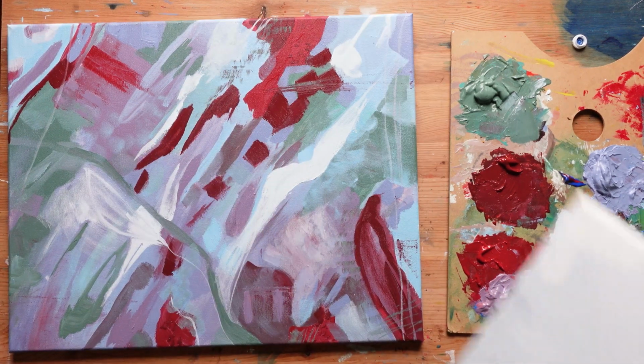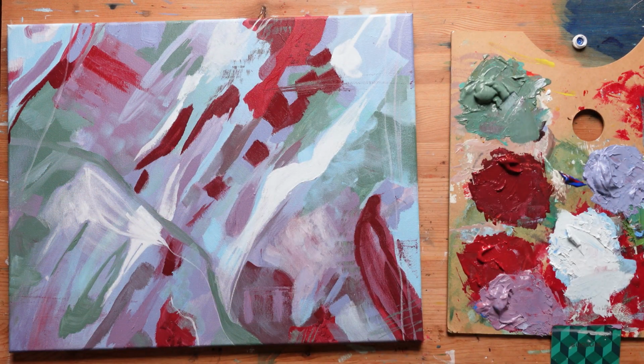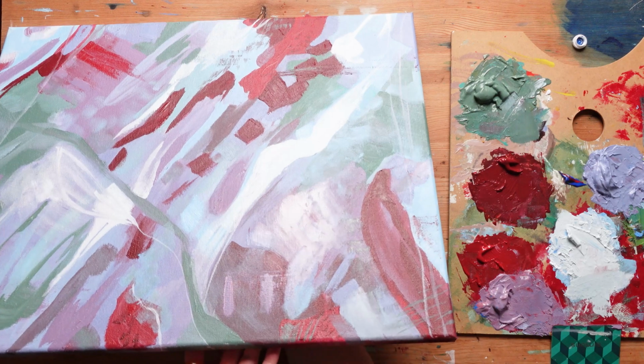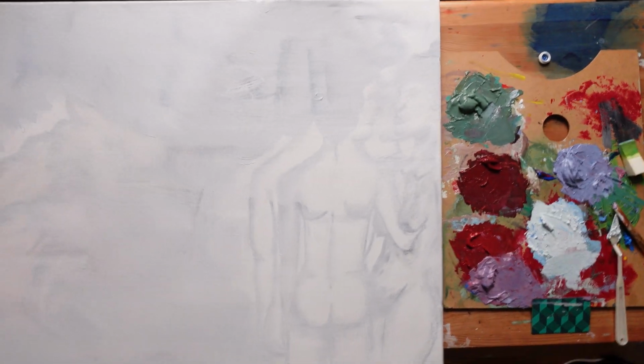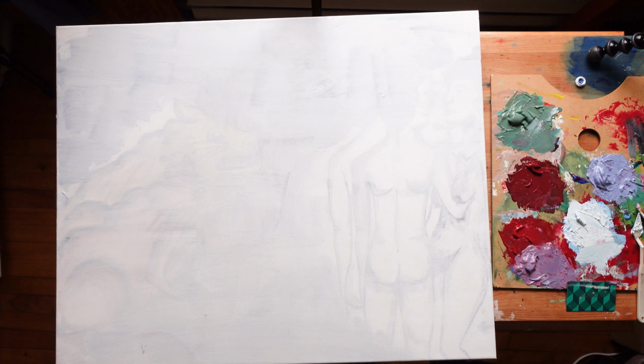You know what? Let's put a base layer on this big one that we gessoed. It's not dried, so I'm just going to put a very wet layer. Probably all these colors are gonna merge together, but tomorrow we'll be able to choose maybe a brand new color palette, maybe not, we'll see. Ooh, so big. I'm gonna do my best not to put my head like this, but we're just gonna put a base layer.